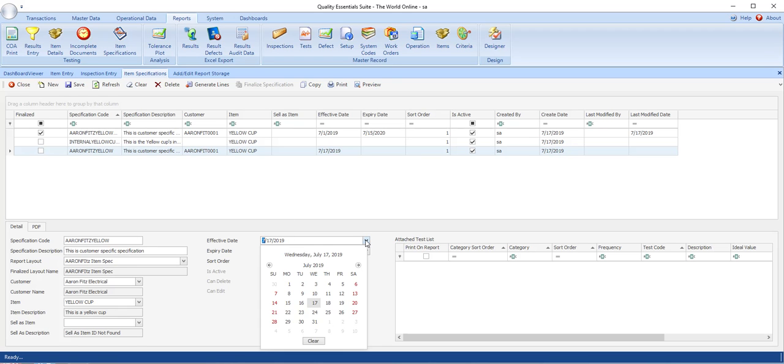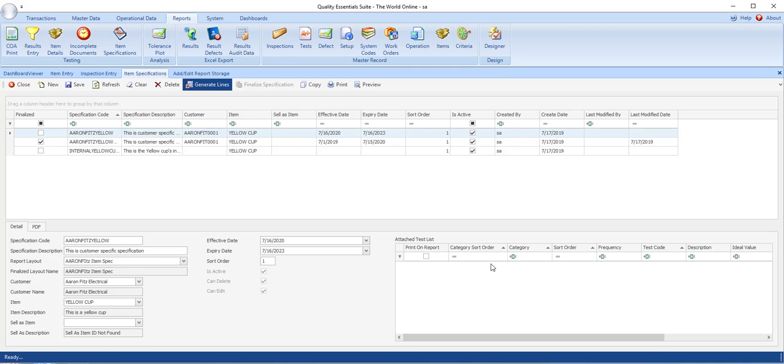But the effective date is going to be from, let's go 2020 July, July 15th. So let's go July 16th, and the expiry date is going to be 2023. Okay, so save.